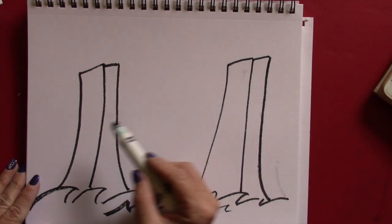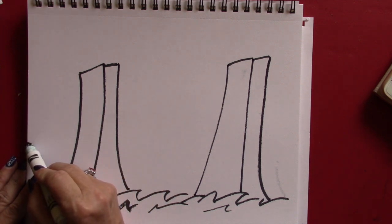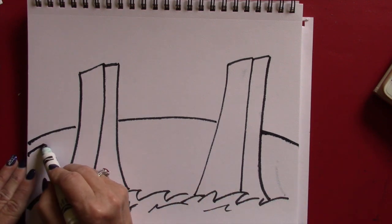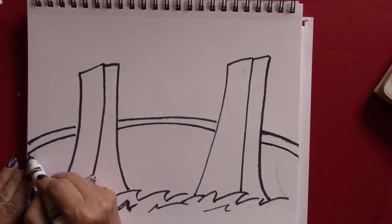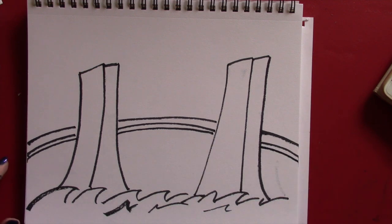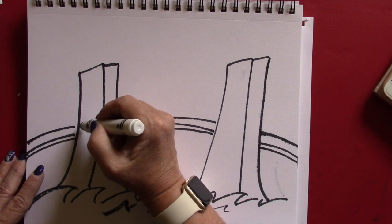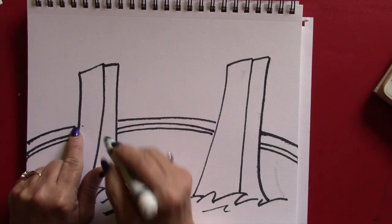Now we have a road — that's where the traffic crosses over the bridge. You're going to use your imagination here and not draw on your tower right now. Just kind of curve it and go across, pretend to draw, and curve again. Now make the road — keep going, do it again, make sure you go across, and then just a little line next to it going down.